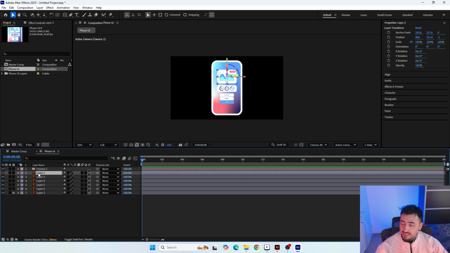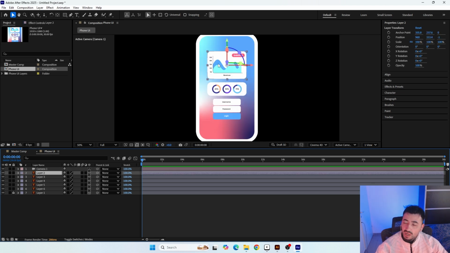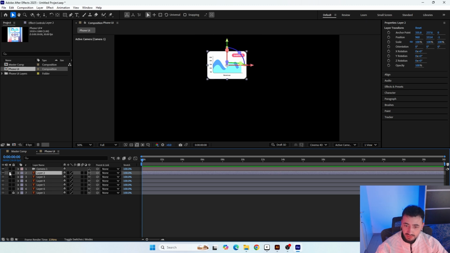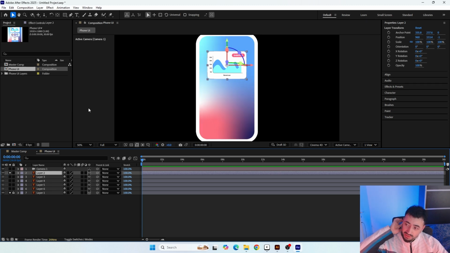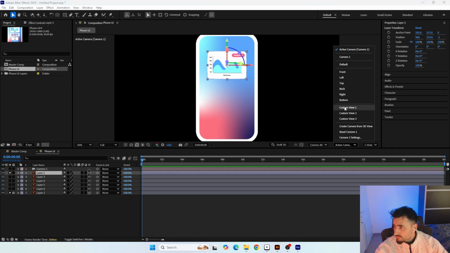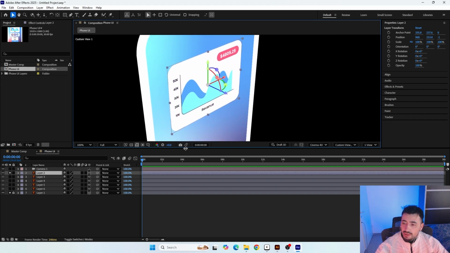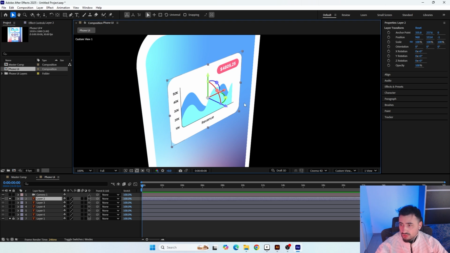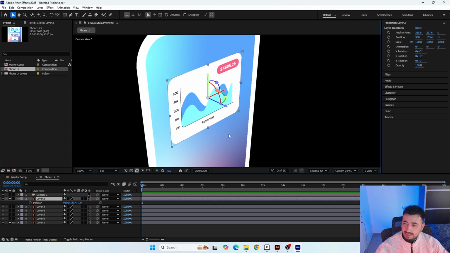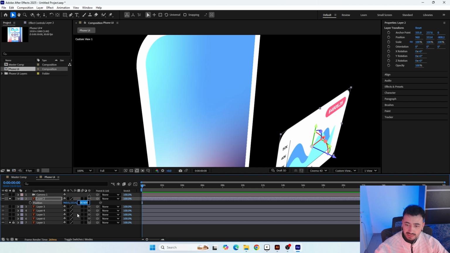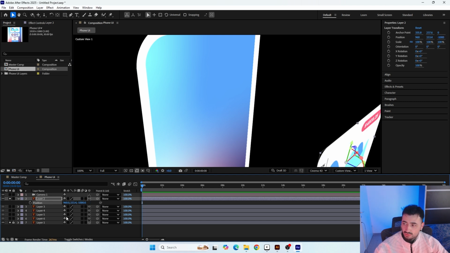Okay, great. And now let's create the animation for this layer only, to practice it and to focus on one layer. It's much easier. And let's isolate them both, and actually change the view to custom view to see the scene from this angle, so we can see what we are doing. So the first thing we want to do is animate the position of this layer. So let's press P, and let's decide that in the beginning of the animation, the layer will be, let's say, somewhere around here, -1000 and -1000.